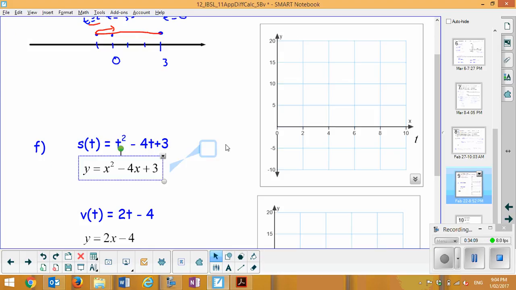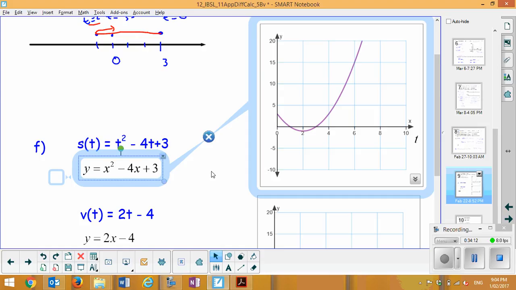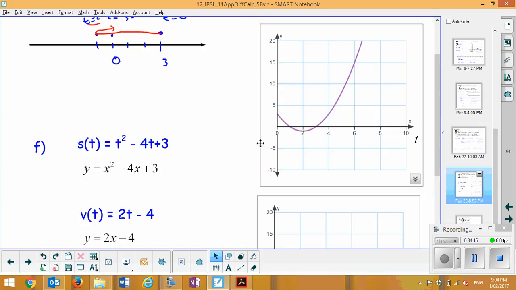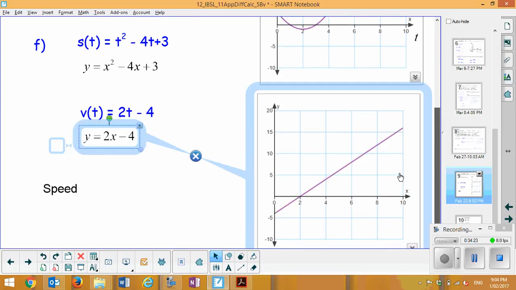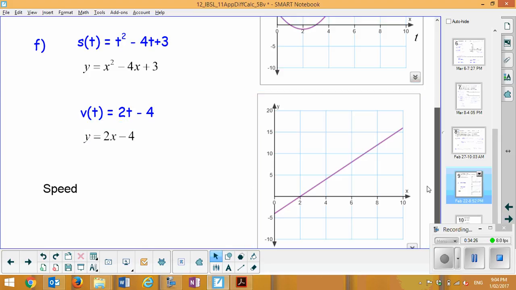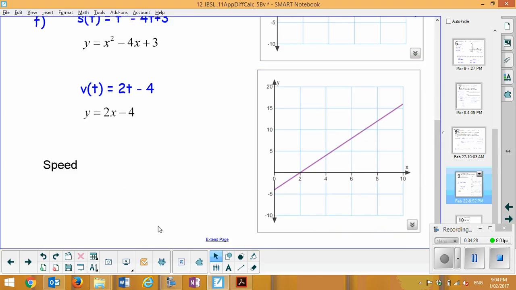If you want some graphical way of looking at that, here's our graph. That's our initial function, t squared minus 4t plus 3. Our velocity we can put onto here. There's our velocity. And remember, if we want the speed, you just take the absolute value. Let's pick a color, we'll go red. That's the absolute value of your velocity function. So whatever's negative becomes positive. It comes straight down here and then follows the positive.